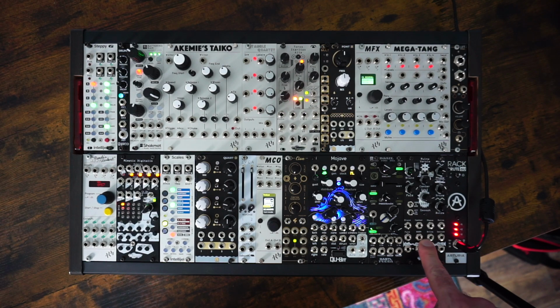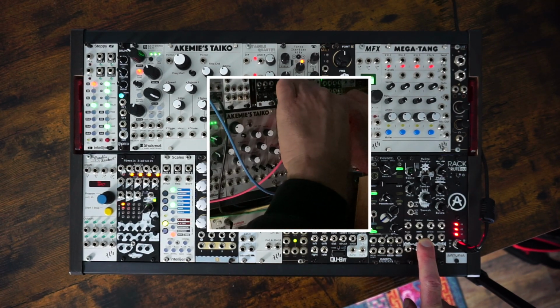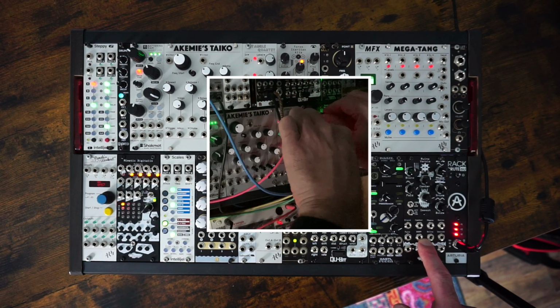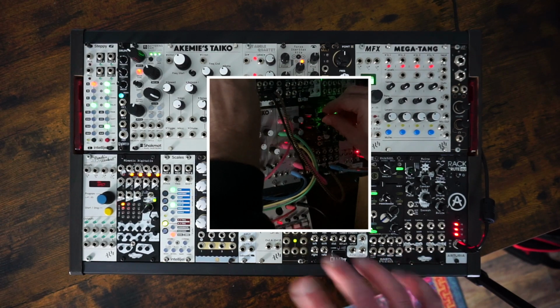The Ruina Versio, it's a distortion module. I'm not crazy about it. I might switch over to some other firmware with this thing and just try out the rest of the Versios. I've tried a couple of them, but the Ruina is just kind of a weird sounding distortion. I think I might try to find an analog distortion. I think I might have even said this in my last rack tour video.